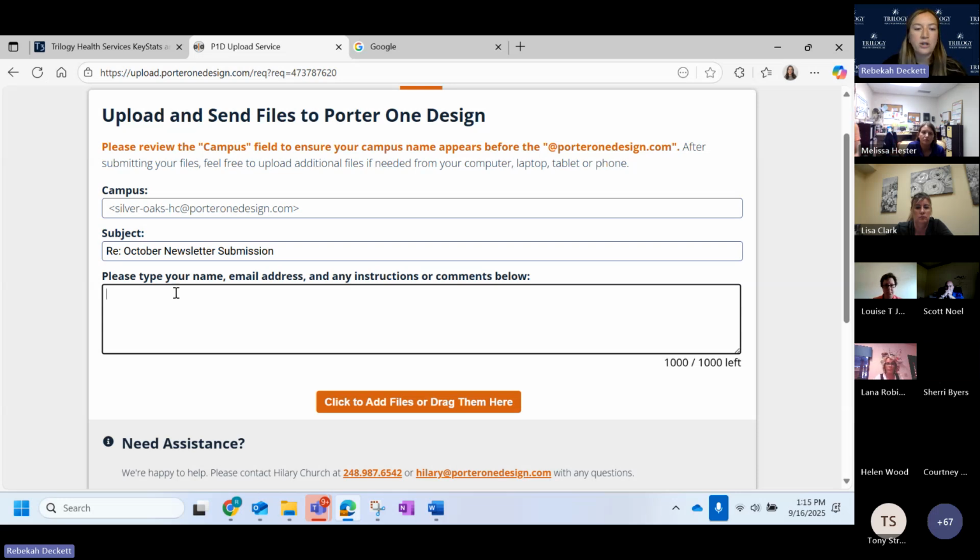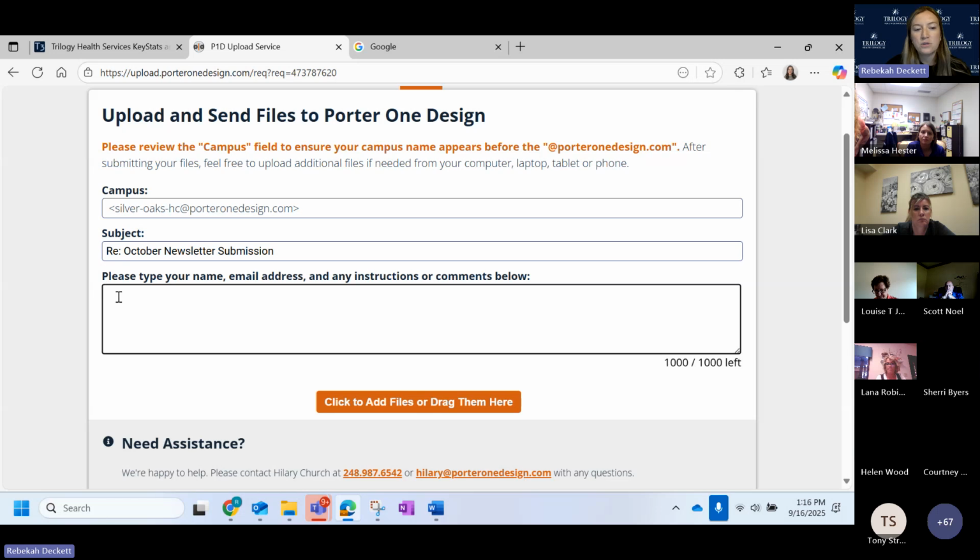If you type your name and your email address here, Porter One will double check that your email address matches the campus that you selected. So don't worry if someone else selects your campus or if you accidentally select another campus.